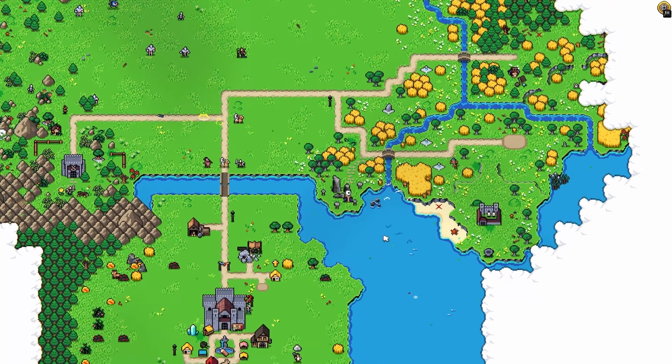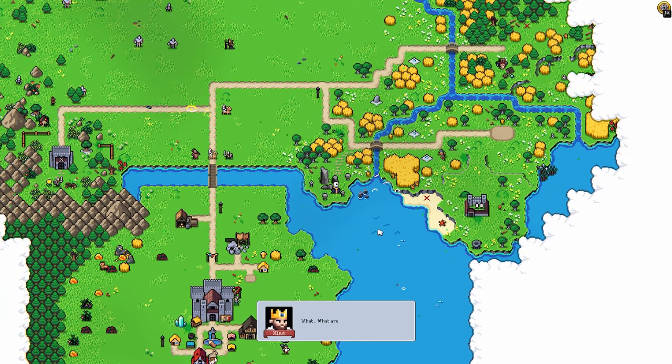Ooh, he's got a weird eyeball. Huh? What? What are you? Thou art mortal and weak. That's just rude.